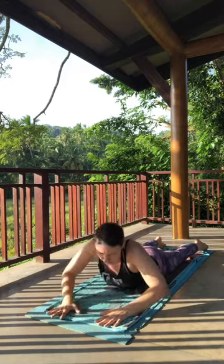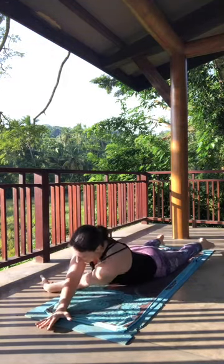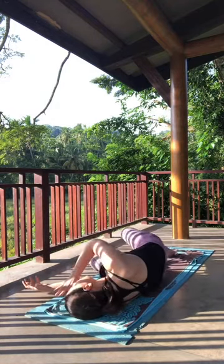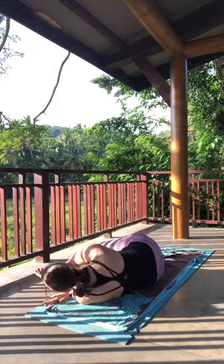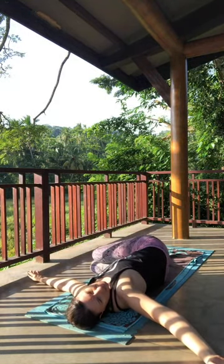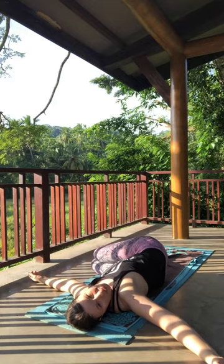Prop back up into a Sphinx-like pose. Take the right arm, thread it underneath — lay on your right shoulder. Go onto your right side, come into fetal position. Knees in towards the chest. Try to keep the legs stacked. The right arm floats up and over for a spinal twist. This targets the chest a little bit more. If your arm is floating and you have a pillow or block, place it underneath so it's not too intense.